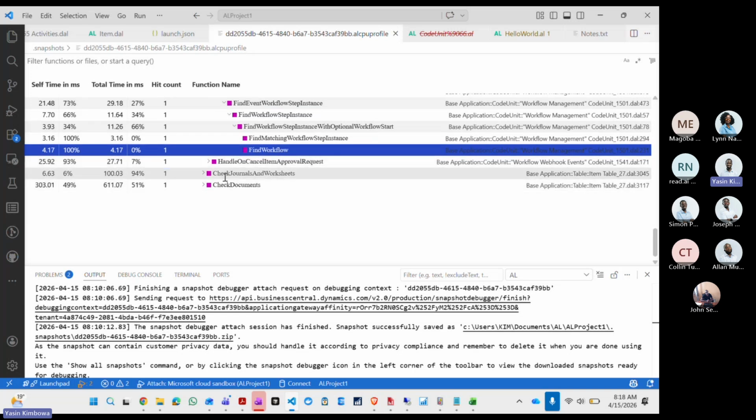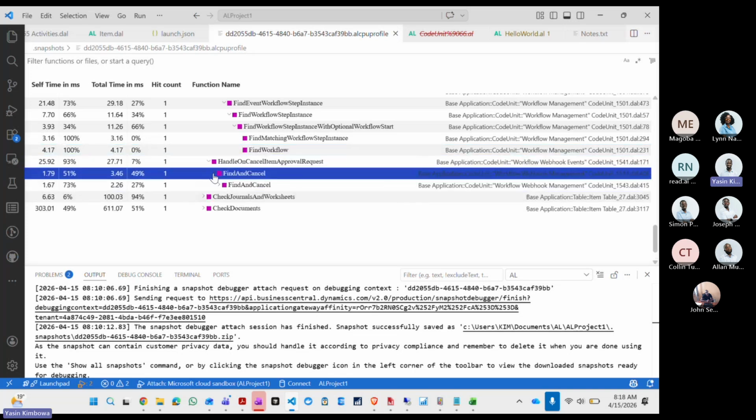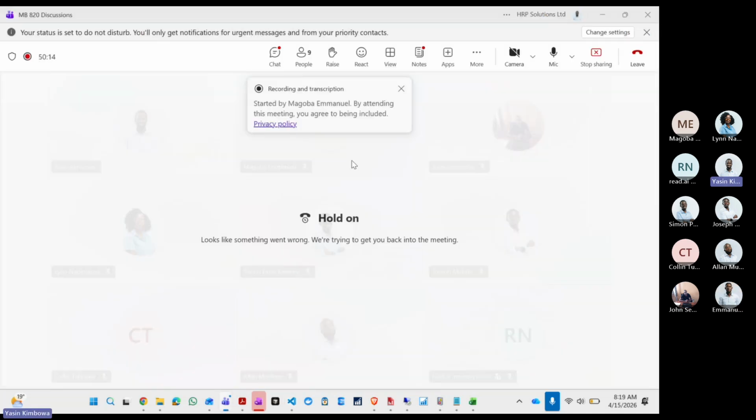So this can help you know how your code is performing, so it can help you optimize your code. So you can go and look for improved this process.